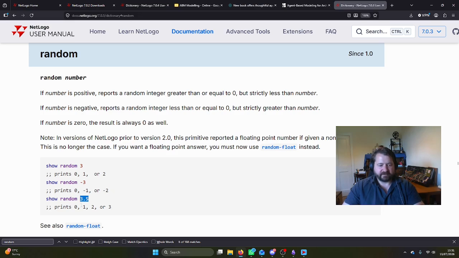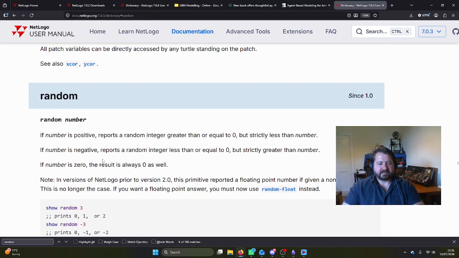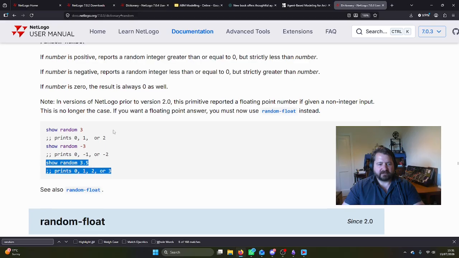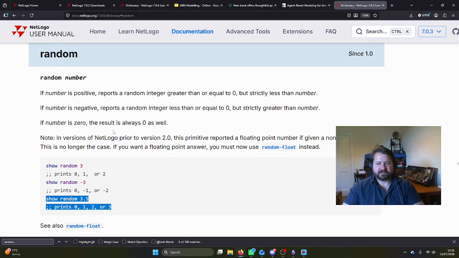If we said 3.5, it's going to go 0, 1, 2, or 3. We'll deal with decimal places later. But essentially, NetLogo starts counting at 0, and if we want 3 options, it's going to go 0, which is our first option, 1, which is our second option, 2, which is our third option.